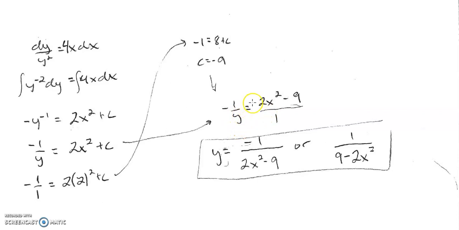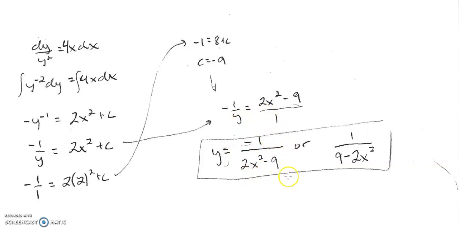I've explained it to you previously. I'm not going to go through that long process now, but what I can do instead is put this guy over 1, and then I can cross multiply, right? So if I cross multiply, multiply by the y, multiply by the 1, I'd have a negative 1 here. I'd have y times this, and then I can divide by this mess, and that's where I would get this from. This would be dividing by the 2x squared minus 9.